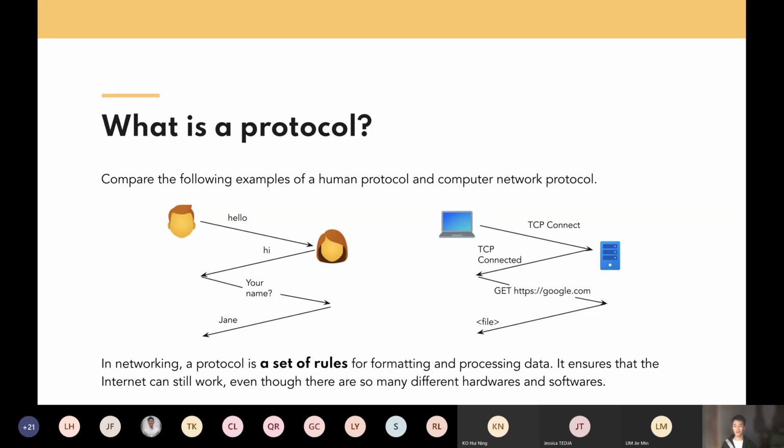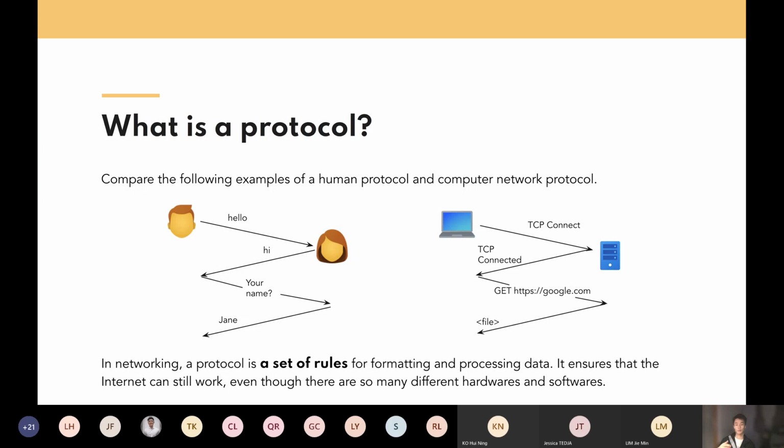For example, in English, we normally initiate conversations with hey or hello or some form of initiation, right? And you don't start talking until the other person turns around and tells you, oh, yeah, what's up? Because if you start talking and they aren't listening, they just won't hear you. And the same thing with the protocol.